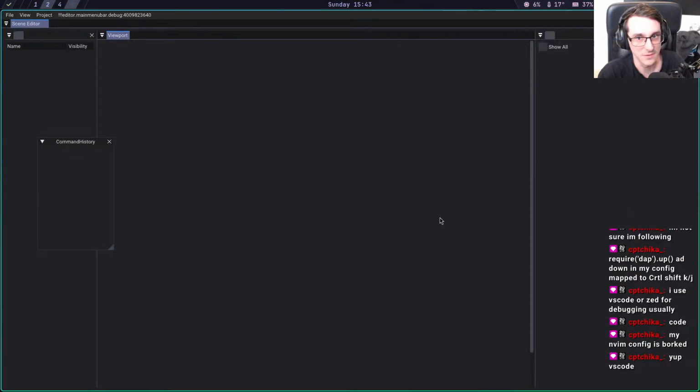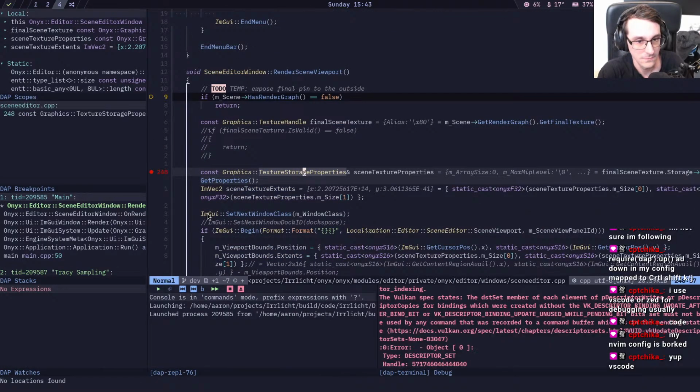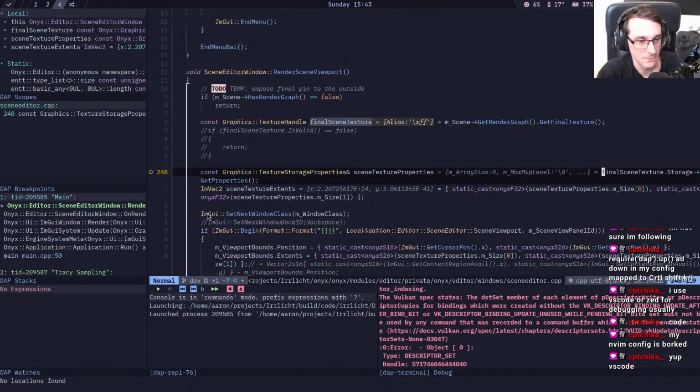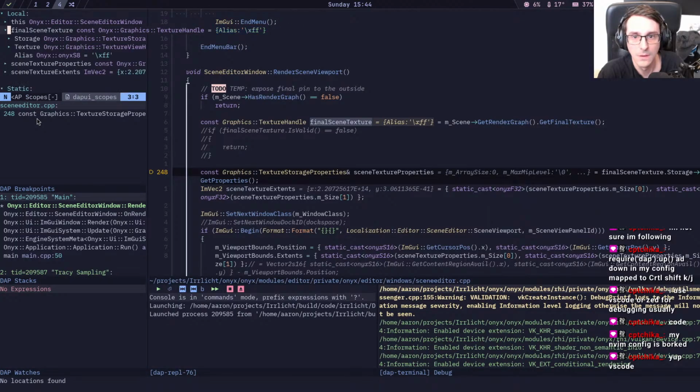That's a pain, this thing that I did. Okay, so we have a texture. Yeah, we do have a texture, okay.